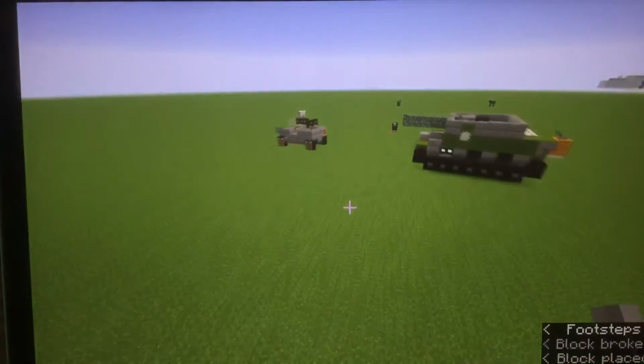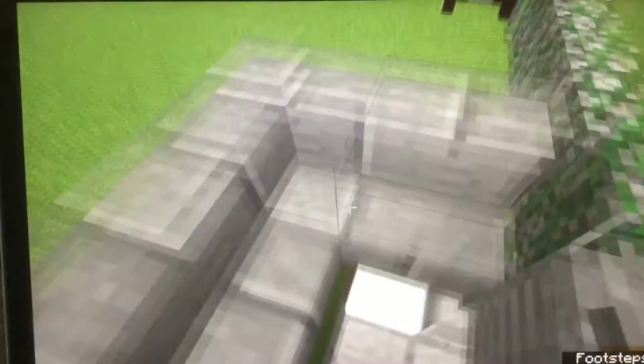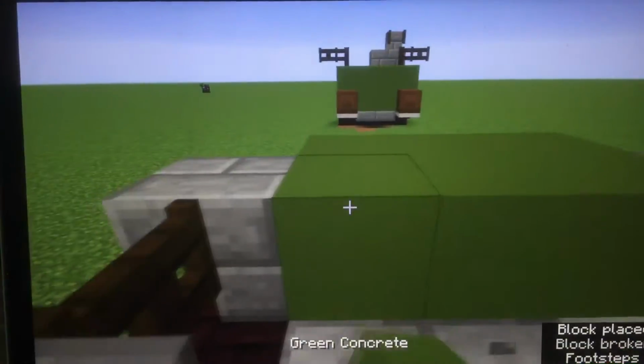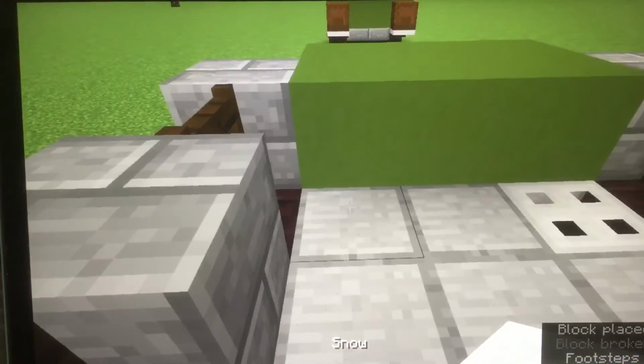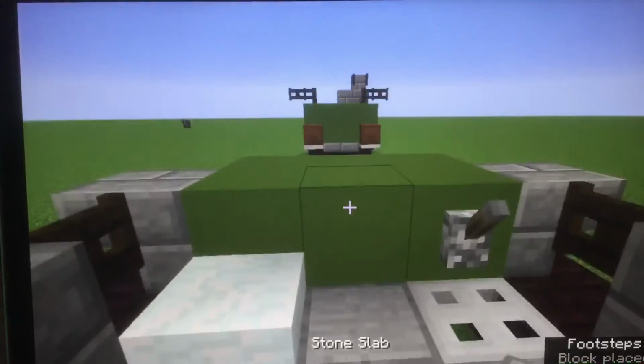Let me check on my reference model. Yeah. So let's see. So that's 1, 2, 3. Okay. So right over here, we want to go 3 across again. Then we had 3 snow layers, 1, 2, 3. Then put a lever there, and I think a stone slab there.